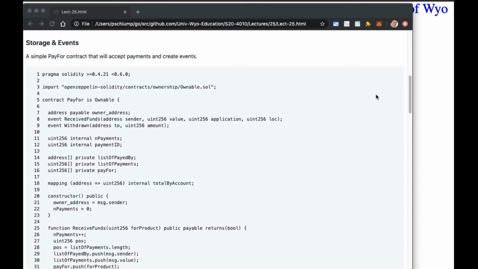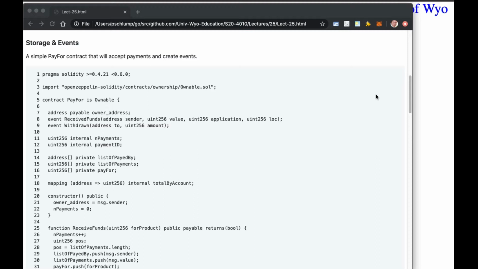Okay, with a few scripts to help us out, there are some things we can poke into our blockchain and find out information or change things. Let's take a look at a payment contract. This is a general payment contract that you'd use in conjunction with some piece of outside software so that you could receive payments in Ethereum, and then this generates an event to tell the outside software, yeah, I got paid for something, do something.